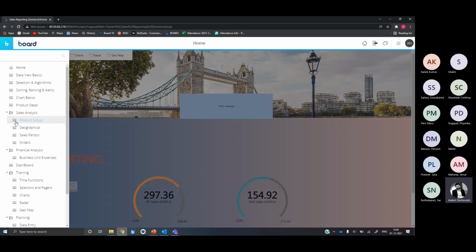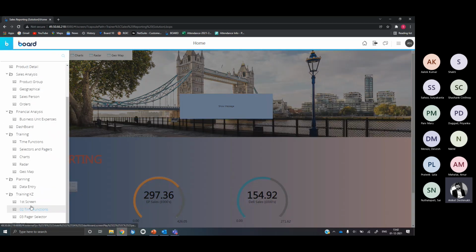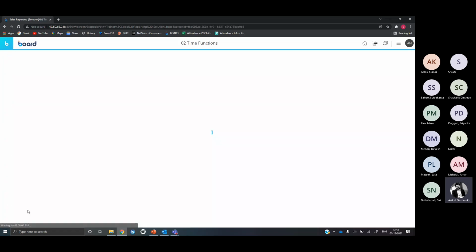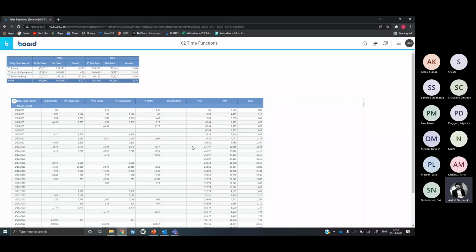Once you get a thorough understanding of a layout, you will see that other things are mostly based on copy paste, or you can just simply copy the similar layout and paste it. So as an exercise, what I always ask the candidates to do is create multiple data views and create separate screens for each of the functionality.